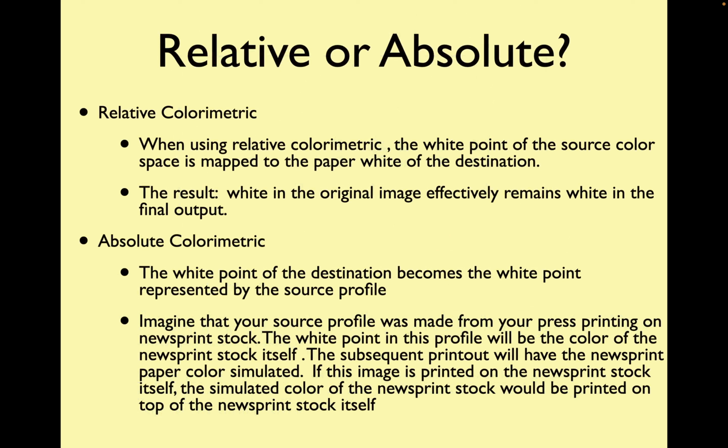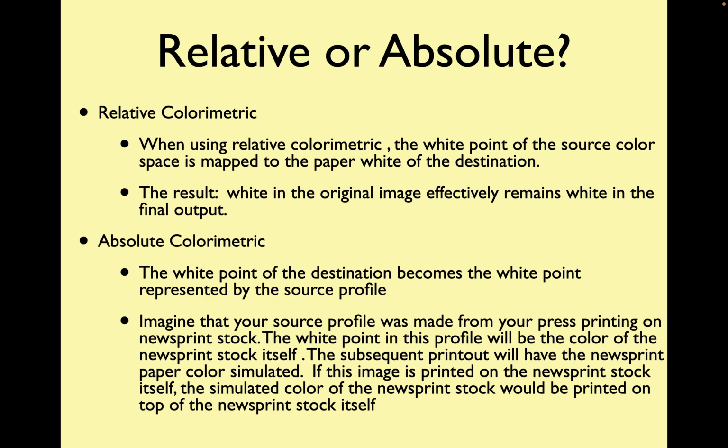So then there's two flavors, relative and absolute. And this goes through the difference here, but I'm just going to tell you really quickly what the difference is. In relative colorimetric, what they do is they actually take the white point of your image and they map it to the white point of your piece of paper or whatever it is you're going to print on. And you don't get any color casting. What absolute does is it takes the white point of your image and maps it to an adjusted, corrected version for your print.